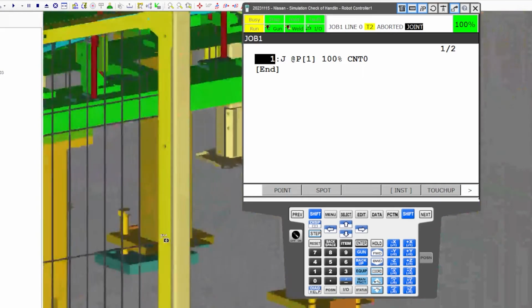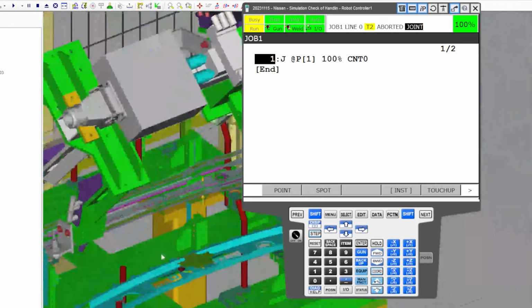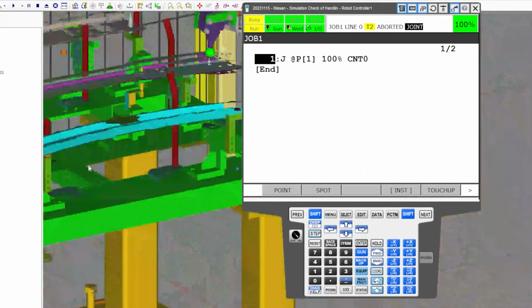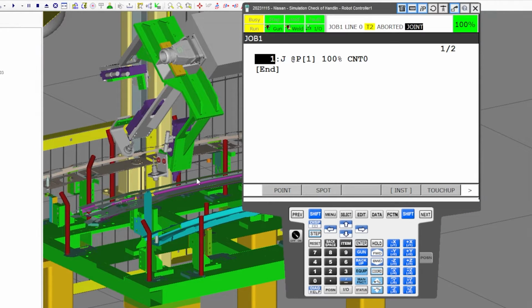So going and looking at this, according to this fixturing, we're actually not at the at position. So we're going back to position now. Right now we're actually at the above position or the approach position. So if you're gonna be doing an approach position, this approach position should be a linear position.